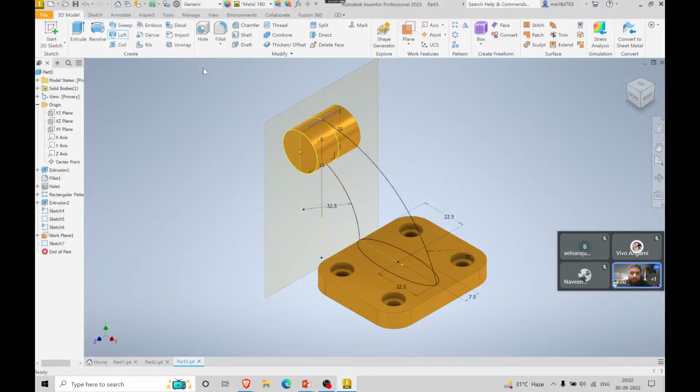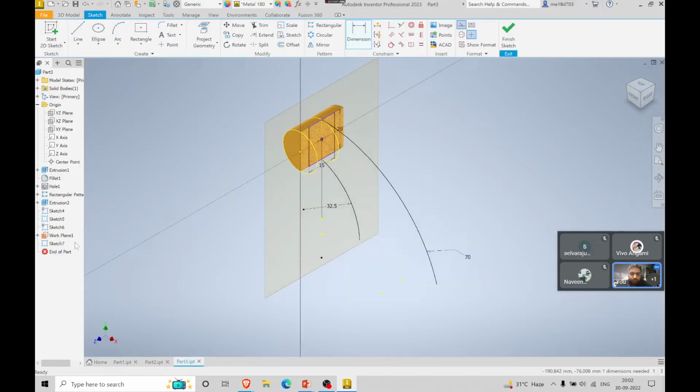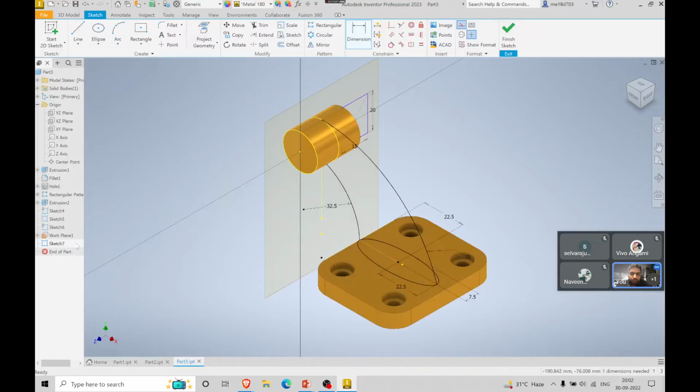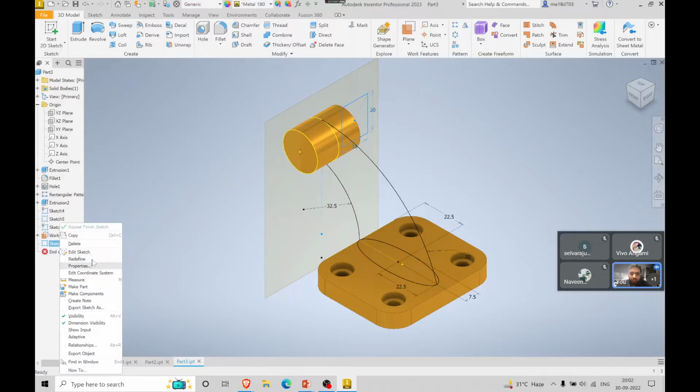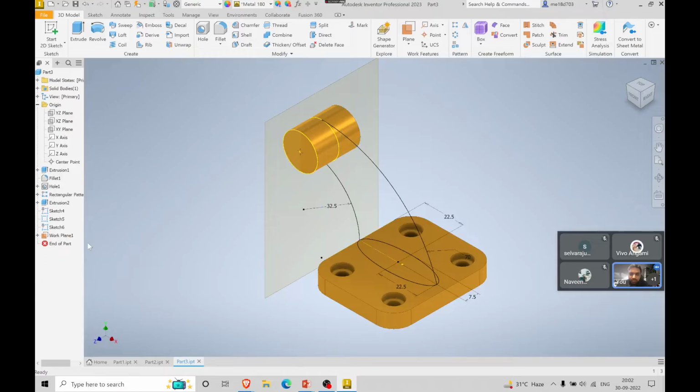Okay, it is not coming, so I don't know how to check that. Okay, for now we'll have this. We'll see maybe next session how to try that. So I will delete this sketch. This work plane also I will delete.